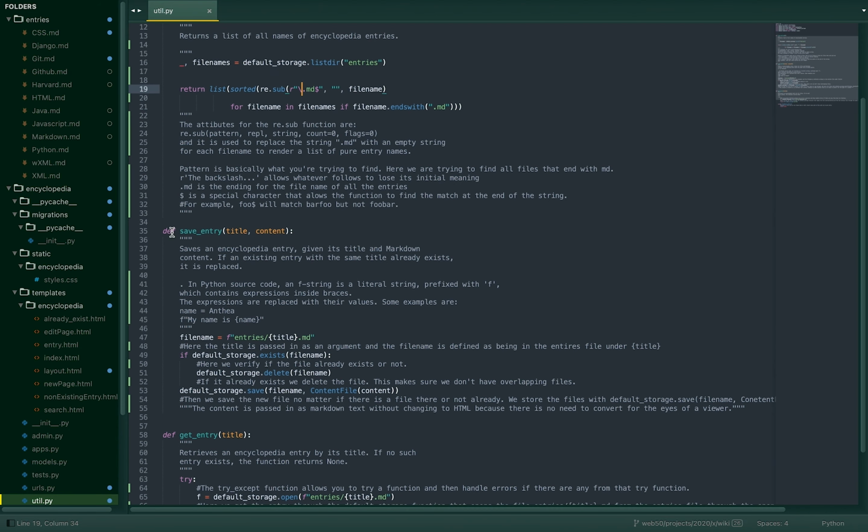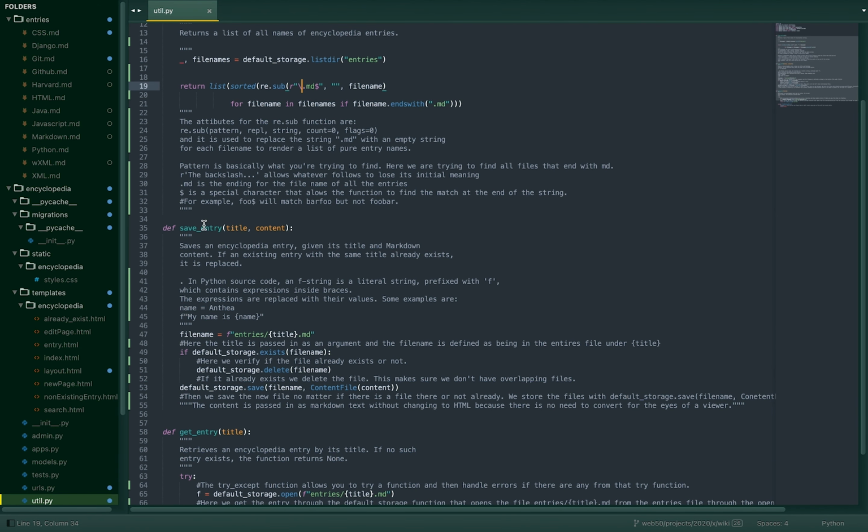And then we define save entry, title, content. Basically, this function saves the entry that you just created. And firstly, the file name is equal to the f literal string, which combines entries and the title that is passed into one single string, which is the file name.